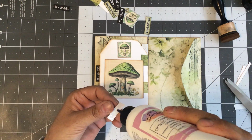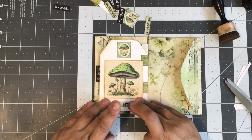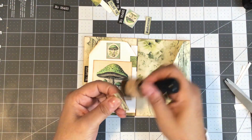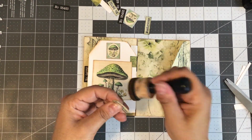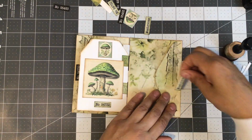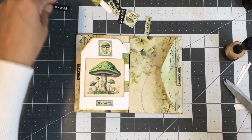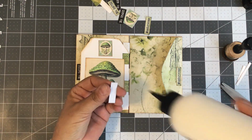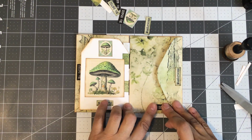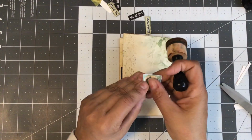It's kind of like a specimen tab journal, huh? Okay, and we put something on the flap over on there, so let's do the same on this end. A little ink on these. A little mushroom tab folio. Very cute. All right, look at that, we're done already. And we still have pieces to go with. Let's put something right there. Let's see, maybe something on the back. Why not?